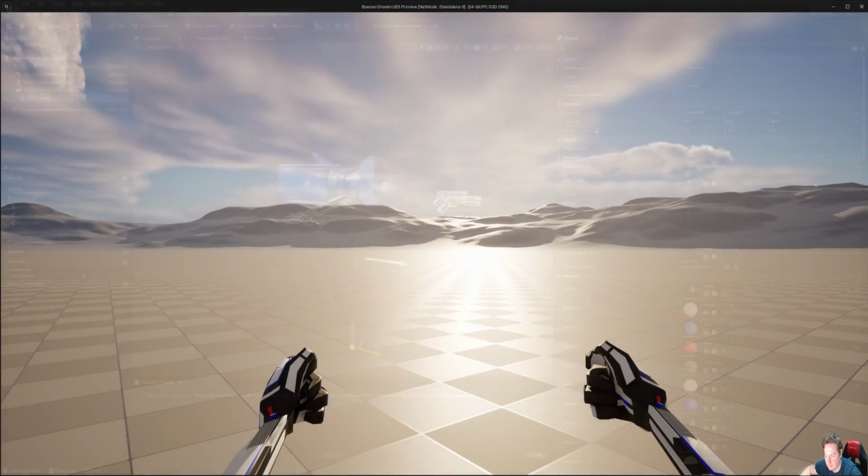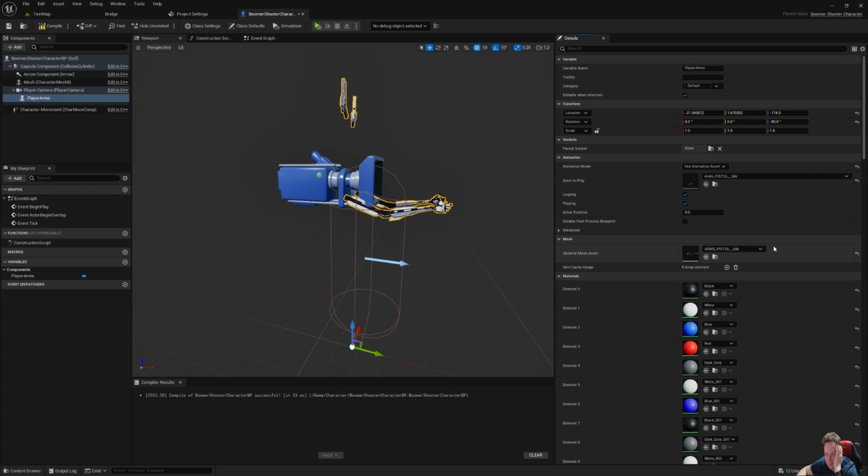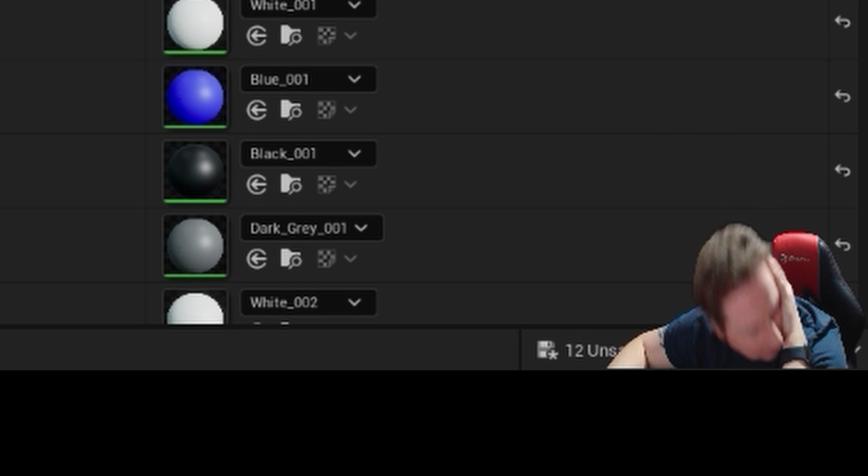I then tried re-exporting the animations from Blender, but this time included the guns, and then I got this. Let's just watch that resignation again, shall we? And that's as far as I've got.